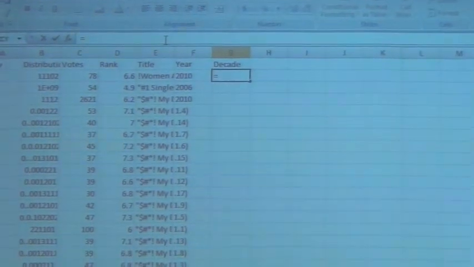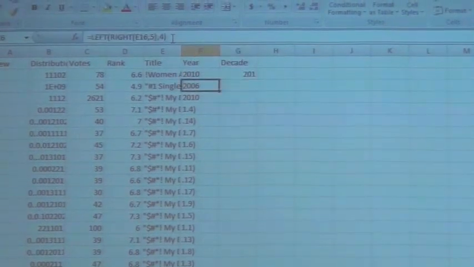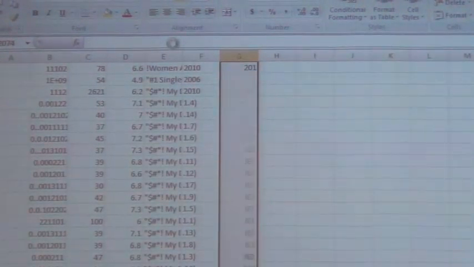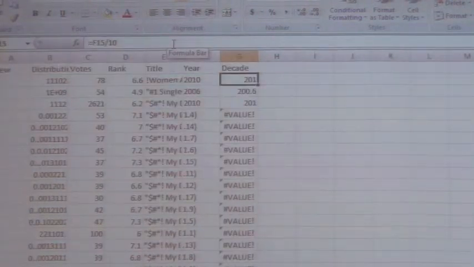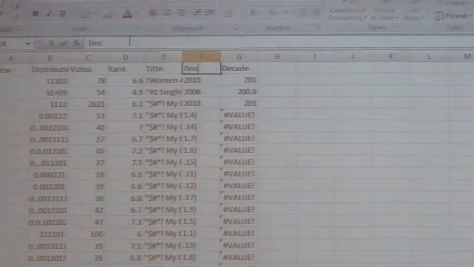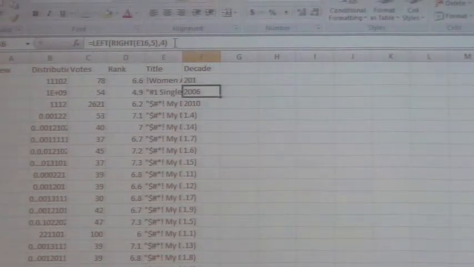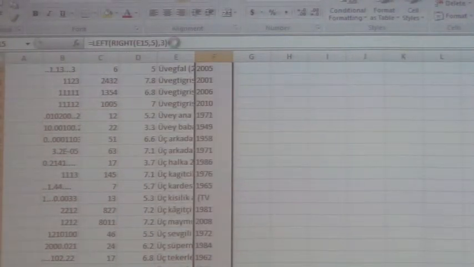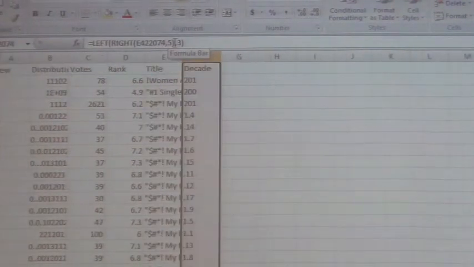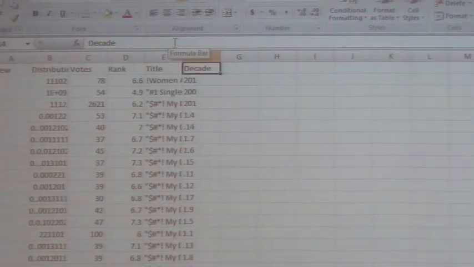Let's do the same thing that we did before. Let's give a decade. I'm going to divide this by 10. Now, the good part about dividing by, okay, not divide by 10, let me take the first three characters in the decade. I'm taking the first three characters instead of the first four characters. So straight away, you got the decade instead of having to go to the year in the first place. Once this is done, let's do a pivot table.